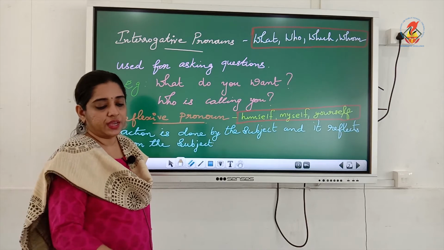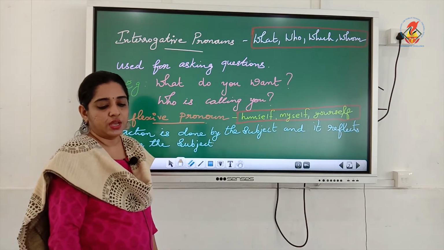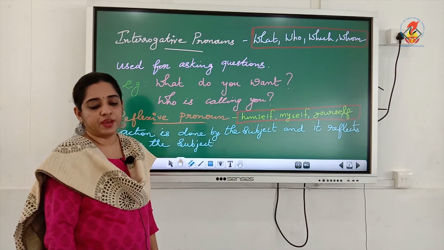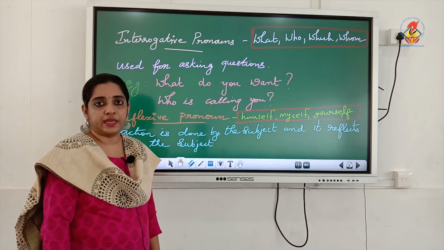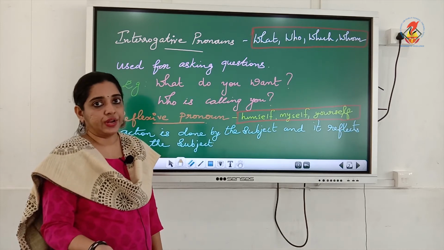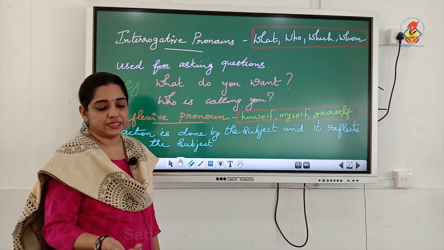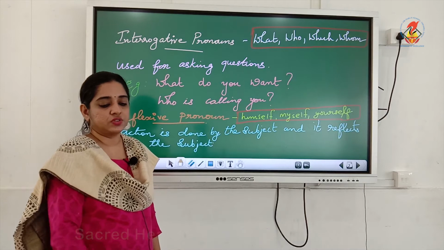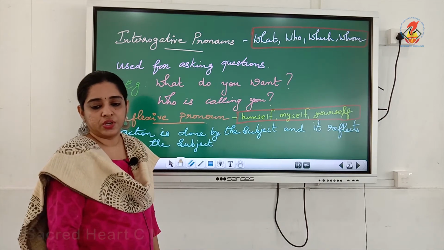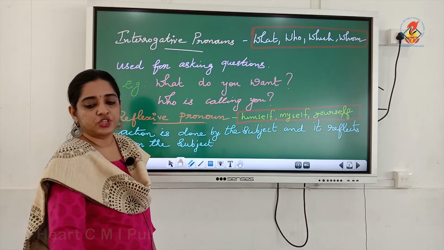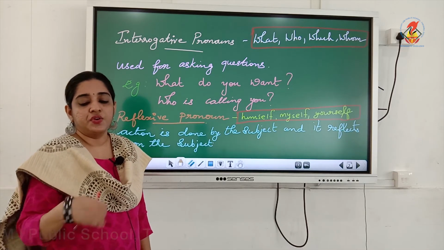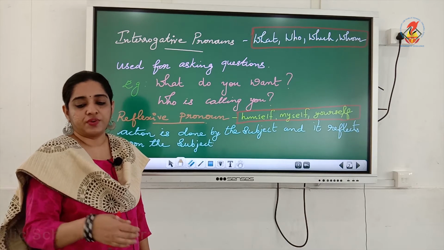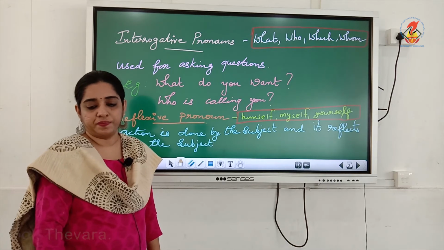Okay, it's denoting things. And which is used when the person who answers has to make a choice among different possibilities. Which one do you like, red ball or green ball? That is a choice, is it? So for asking choices you can use which. See the example in the textbook: which of these sweets do you want? That means many sweets are there. From that you can pick whichever you like. So, I want the green one.